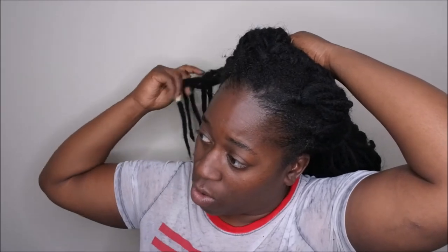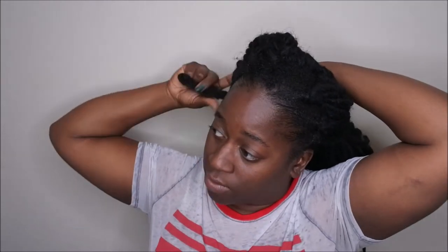This hair has looked horrible since week one, and I'm really shocked that I kept it in this long. I have been wanting to take it out for quite some time but just haven't had the time. This hair has looked like I've had it in for three months — it's literally only been one month, but it looked like this after one week. That's the quick revamp look. I definitely would not recommend this hair. I see why it was buy one get one free at Sam's Beauty — that's because nobody wanted it.